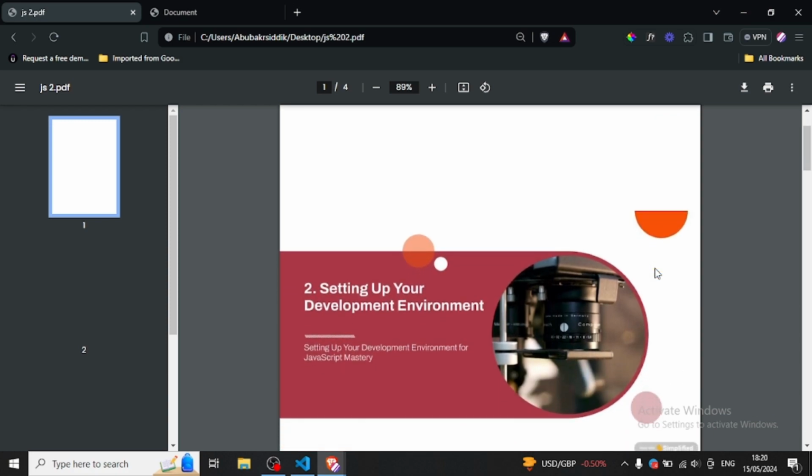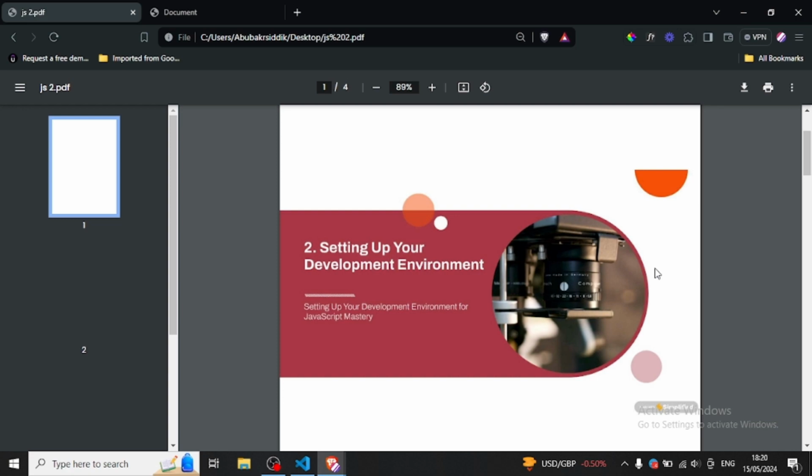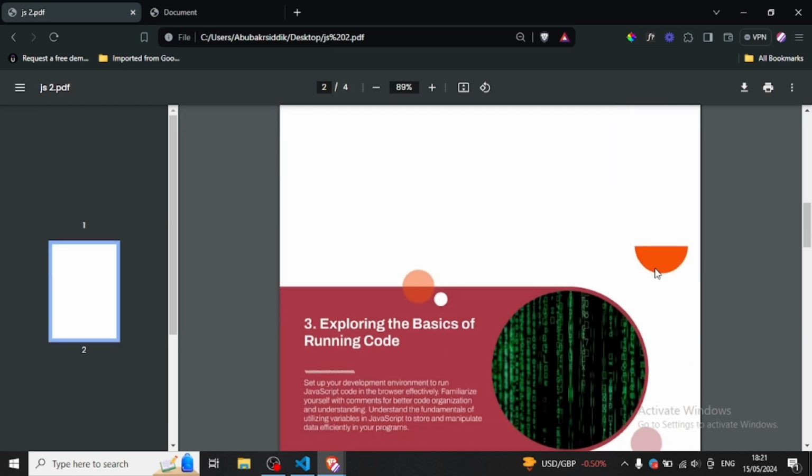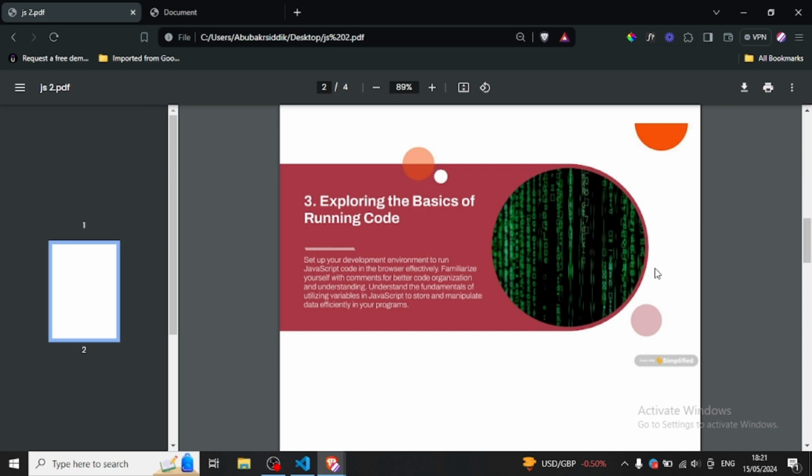Before learning, I'm going to introduce how to set up your development environment. In order to set up your development environment, you will need some basic things, which are very necessary. First of all, an ordinary laptop, Visual Studio Code editor or other editors that you prefer, and a good comfortable place to learn.